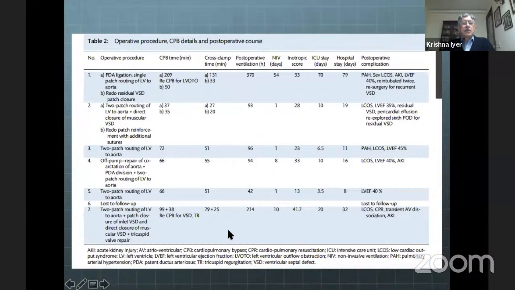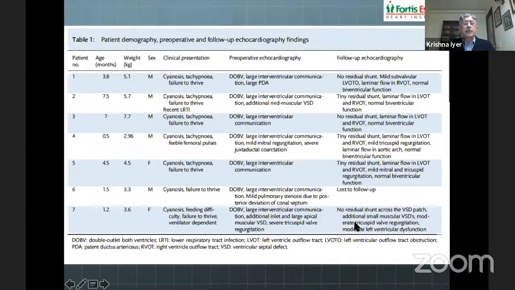Nevertheless, this is still a condition that presents in either the neonatal period or early infancy, and the intracardiac surgical patch as well as the surgical steps are quite exhaustive. These patients do go through a period of significant low cardiac output, and they require fairly meticulous postoperative intensive care. Nevertheless, all these patients are doing well on follow-up. The longest follow-up is 8 years now.